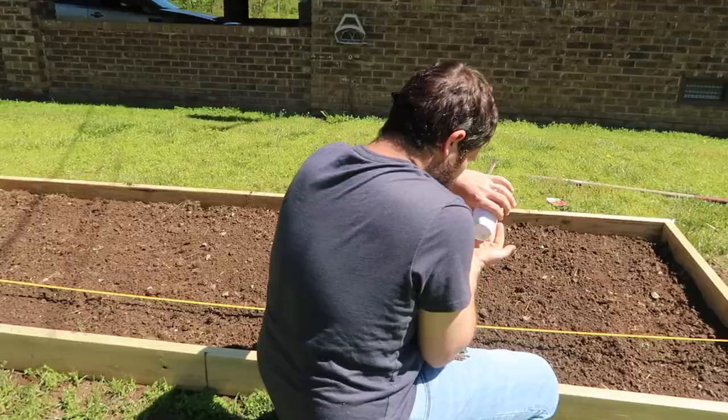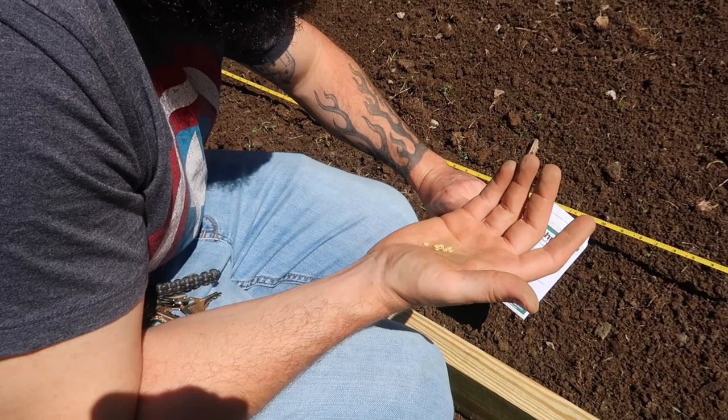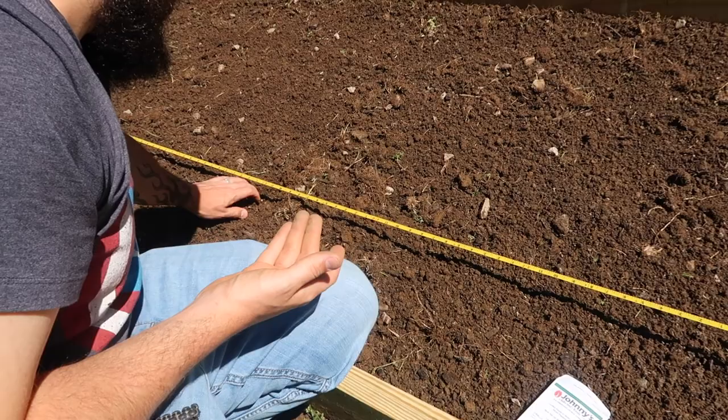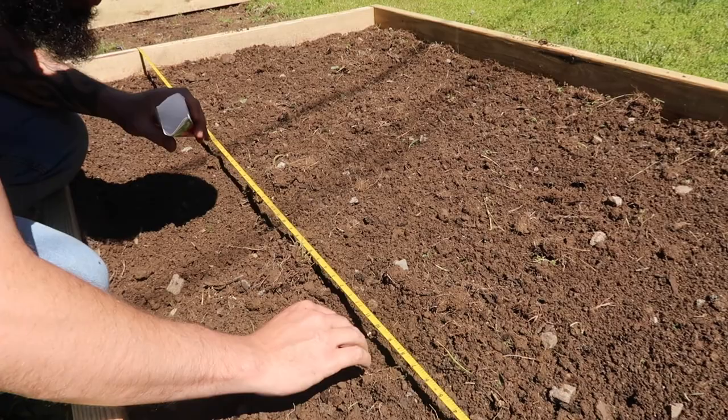Okay, this is all the seeds we have left. I'm wanting to do four, so I'm going to do three or four seeds. These are the Round of Hungry sweet peppers. Okay. So I'm going to do three or four seeds every 2 foot. Can barely cover them. I'm going to do probably four or five of these per spot, because these are fairly new seeds, so they should have pretty good germination rate on them.